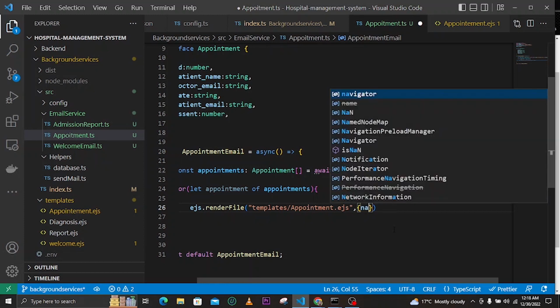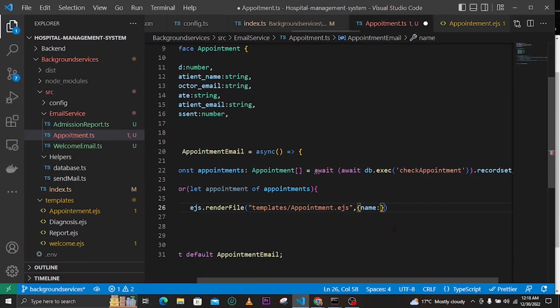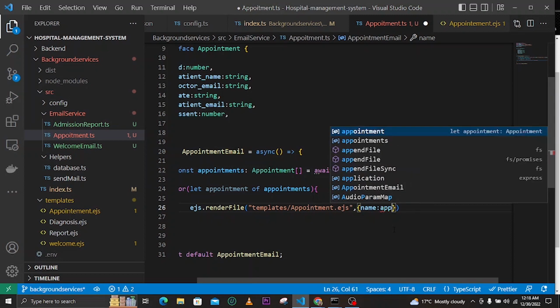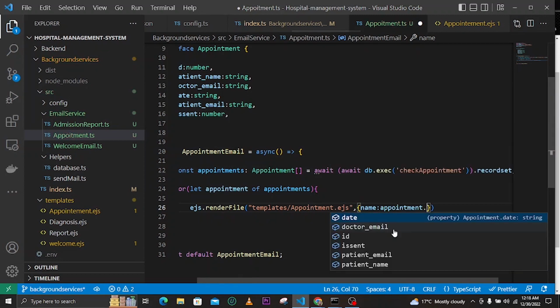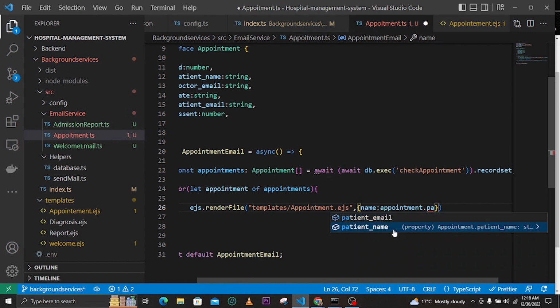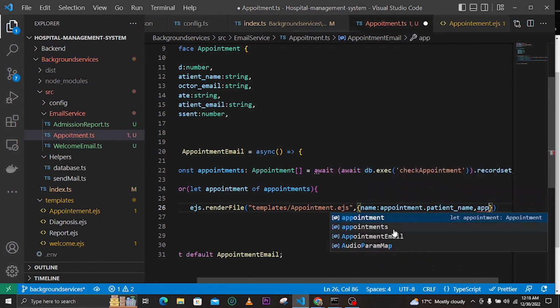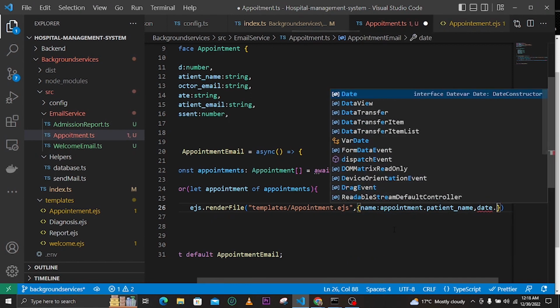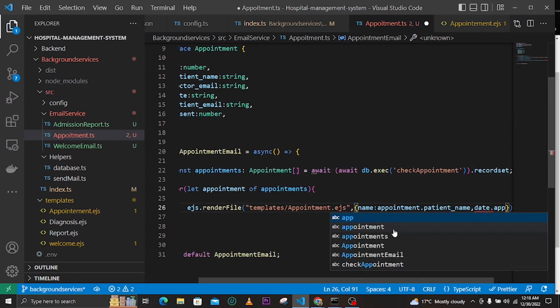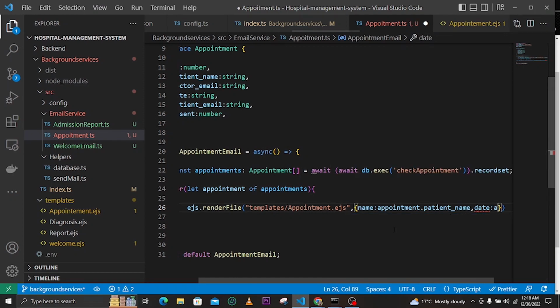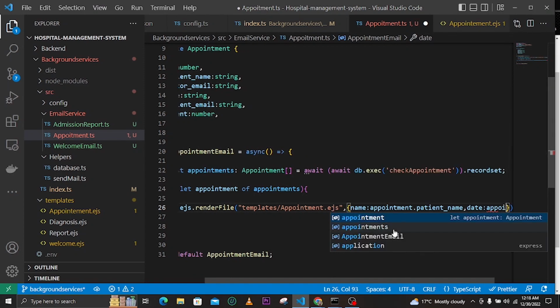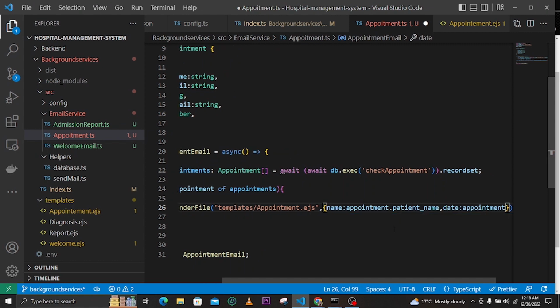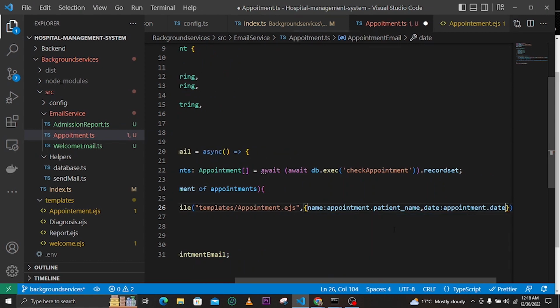So the first thing that we need to do is to get the name, and this one will be coming from appointment.patientName, just like that. And the second will be date, and this one will be from appointment.date. Okay, I'm just making some silly mistakes. So appointment.date, just like that.